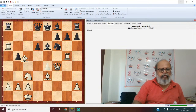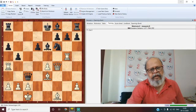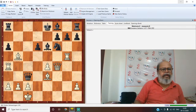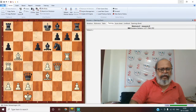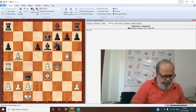The idea is bishop into pawn check, and now answer. And if you play other moves like queen coming to knight, then he can play bishop takes pawn with a devastating effect. Pawn g2 is not possible, and the king has to move. You have to move the king now. This is a bad position. Now I can take the pawn and easily win the game. There is no other variation possible.